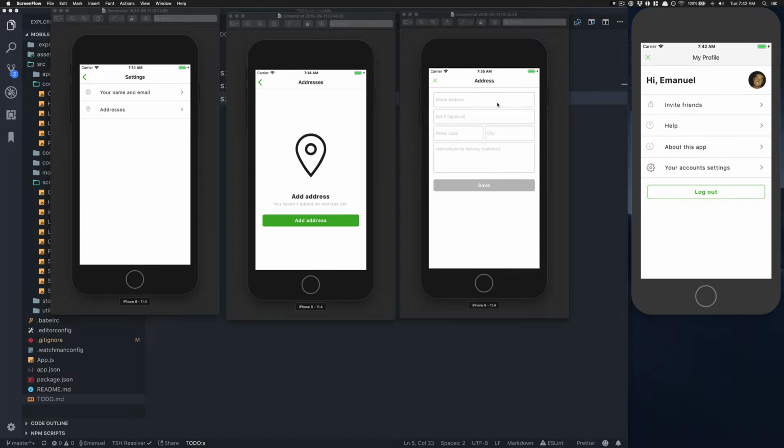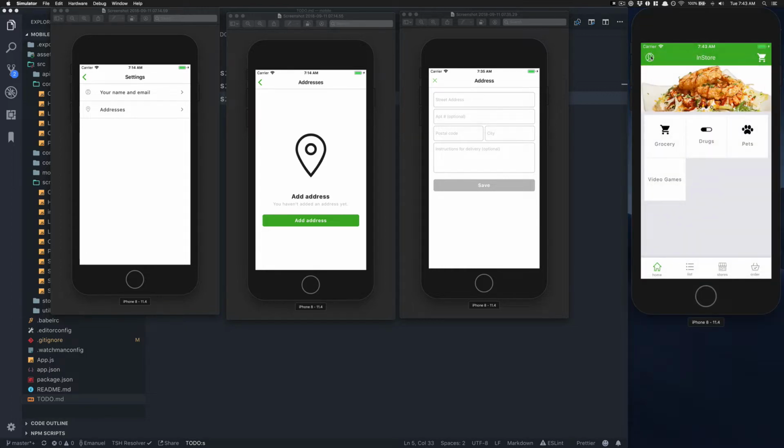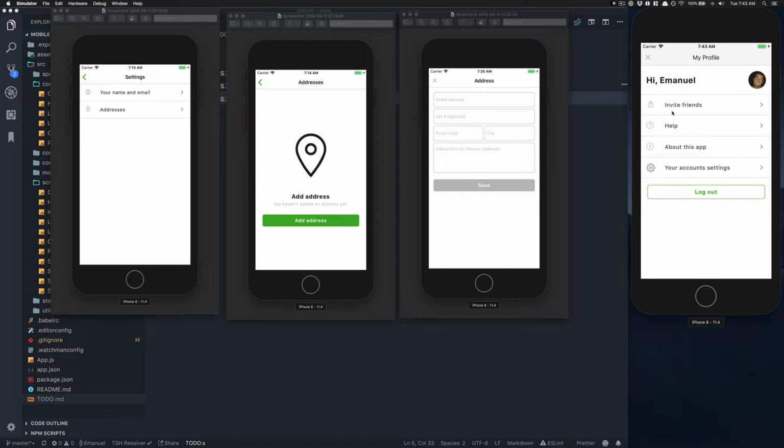So in this one, what we're gonna do is continue the design of the profile stuff. Yesterday we designed this profile screen that we get from this icon, this button of the header here. And now the plan of this video is, when I click on the account setting, right now this is what we got, but the plan is to get this screen where the title is going to be account setting, not just setting, and where the user can finally edit and update the stuff from his account.